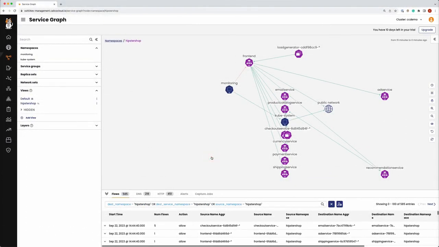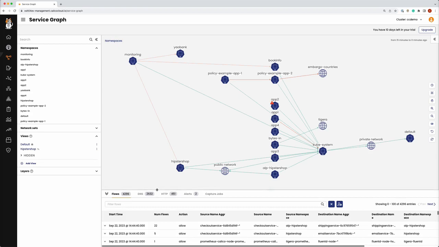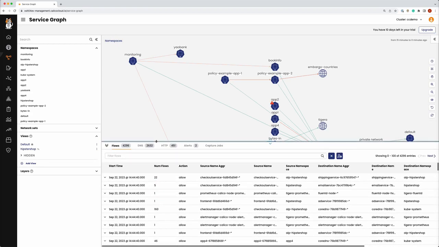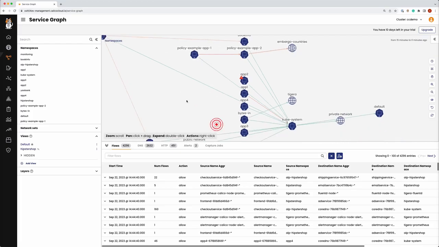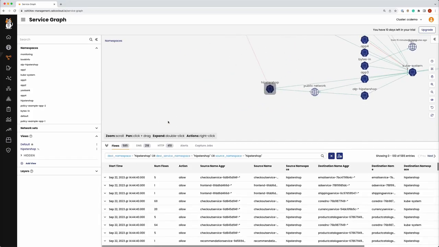Okay, so next up, let's have a look at the pane in the center bottom. Let me go back to my global view, all right? So if you look at this pane in the center bottom, we have the flow logs for all the flows in the cluster right now. You can select specific namespaces and retrieve flows for either specific namespaces or specific workloads, okay?